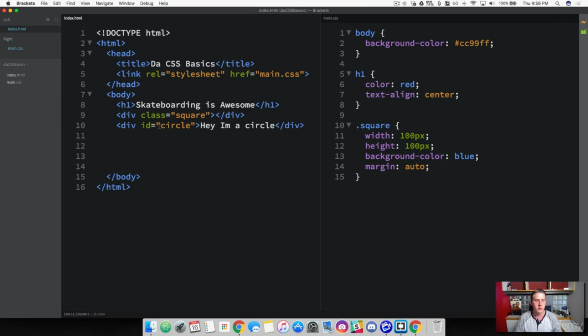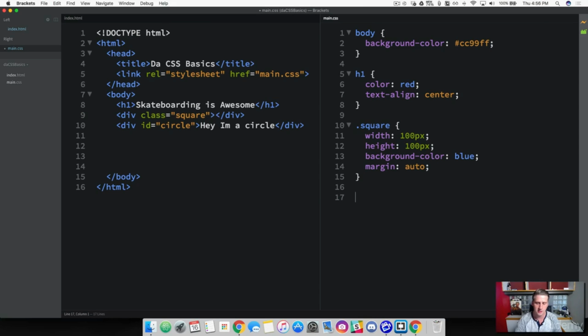Now, one thing to note about using IDs. All right, IDs should be used very, very sparingly. And when we're using an ID, whatever name that we're going to assign to it, it needs to be very, very specific and very unique. You shouldn't be using IDs all over the place, okay? And I would try to avoid using IDs to style things. IDs allow us to interact with our HTML through JavaScript. And on top of that, you can add styles to them. But let me show you how we can target this using an ID.